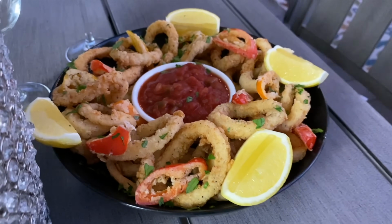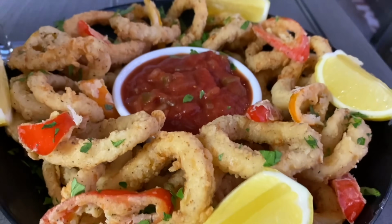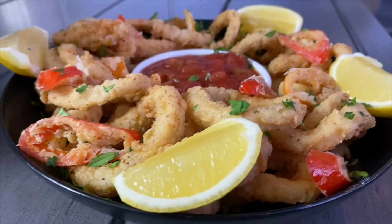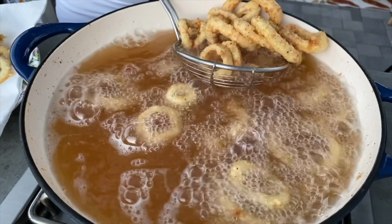Whenever we go out to eat, fried calamari is one of our favorite appetizers to order. We just love it and we could pretty much eat it all the time. So I've been making a lot of this at home, especially with the lockdown, and it has been just amazing.